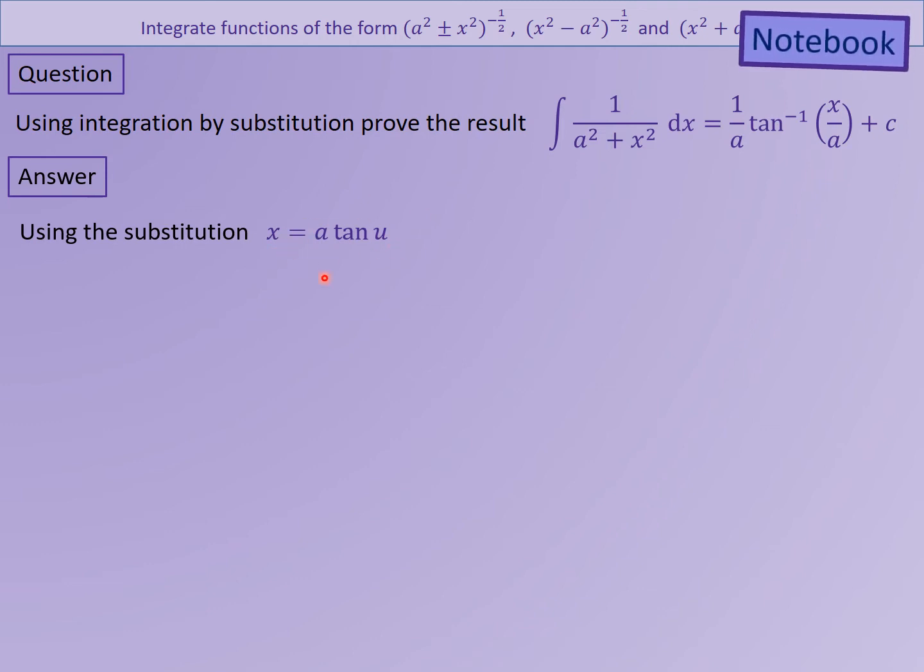If you think about rearranging, we get u = tan⁻¹(x/a), which is where that part comes from. The a value comes from rearranging — that's where this part comes from. So we're going to get an answer with u in it. If we're doing substitution we do need to differentiate it. You might want to pause and have a go yourself to see if you can prove the result.